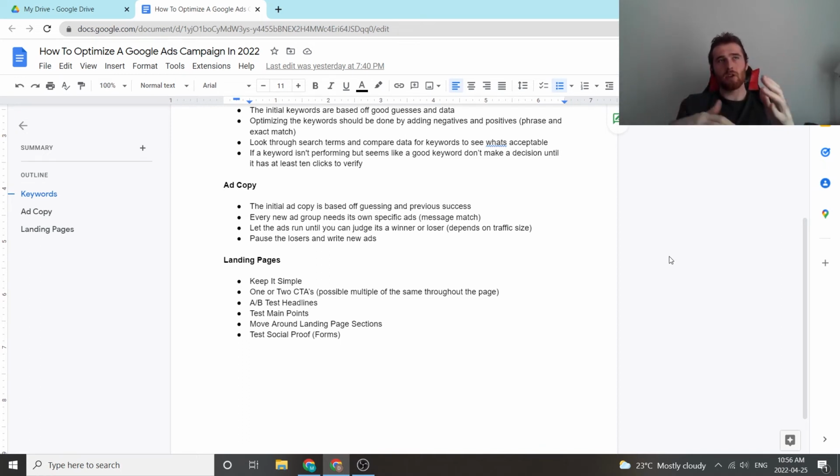When looking at landing pages and optimizing them, you need to keep it simple. Do not overcomplicate anything. The most important rule when it comes to landing pages is don't make the customer think. That's actually a title of a book by Steve Krug, I can't pronounce his last name. Excellent book, but don't make the actual customer think. Just give them what they want and a way to contact you or a way to get what they want. That's it. Keep it as simple as possible.